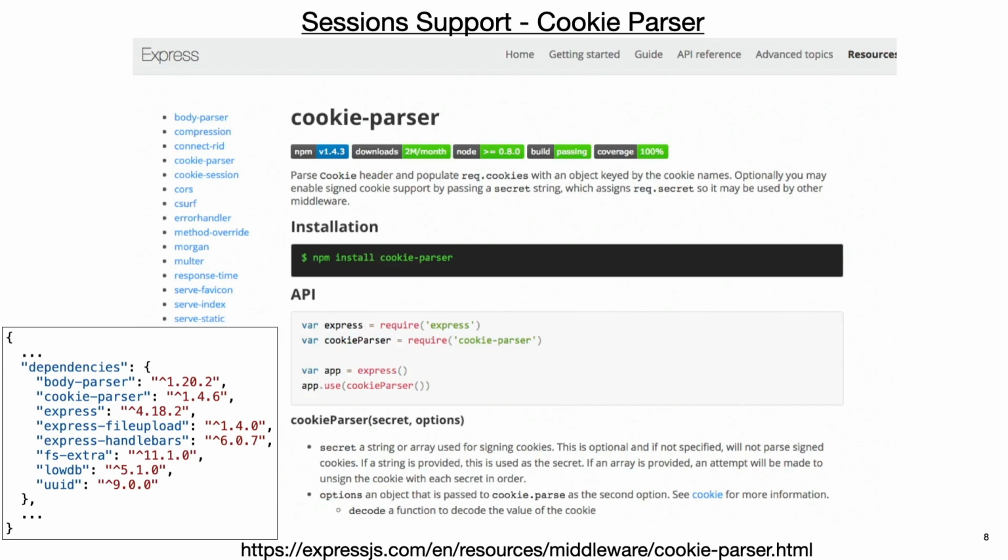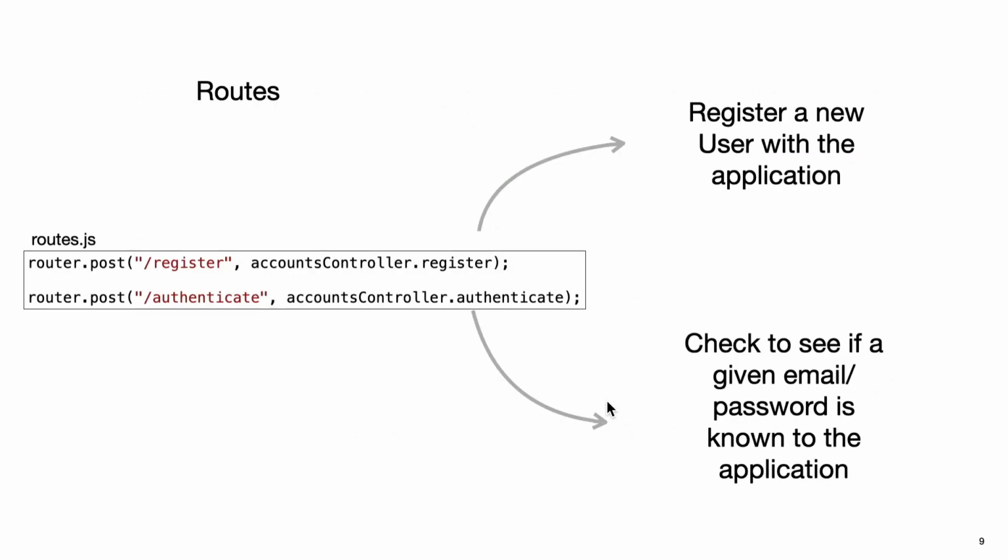Sessions now are supported by another module called Cookie Parser, which you can read about here. Cookies are not part of the framework, they're part of how browsers and application servers work. So the Cookie Parser component, if you like, is giving us a simplified interface to that system. So how do we do it?